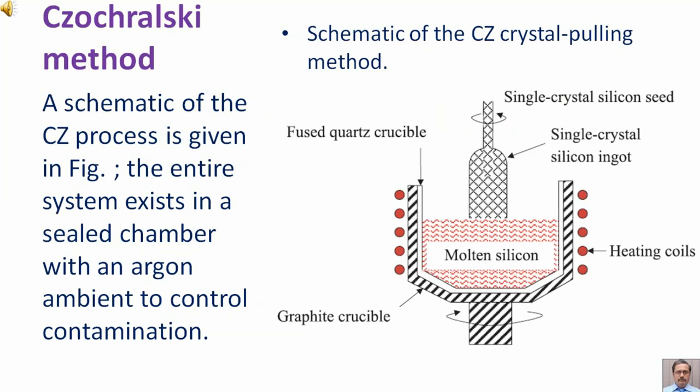A schematic of the CZ process is given in the figure. The entire system exists in a sealed chamber with an argon ambient to control contamination. The meaning of this is that the sealed chamber is filled with argon gas.